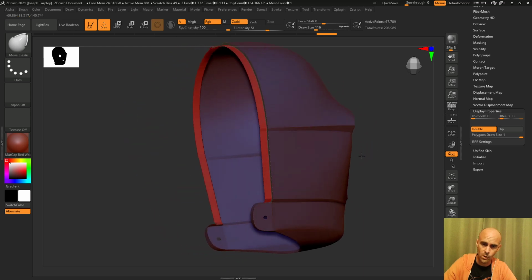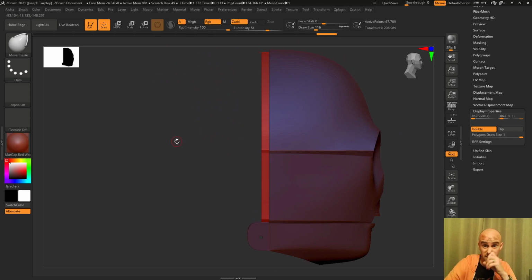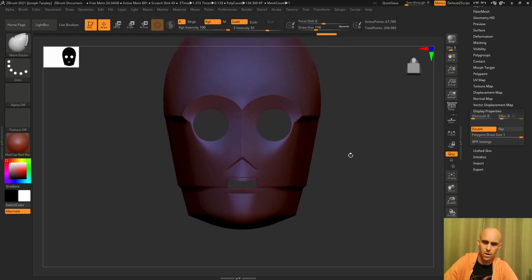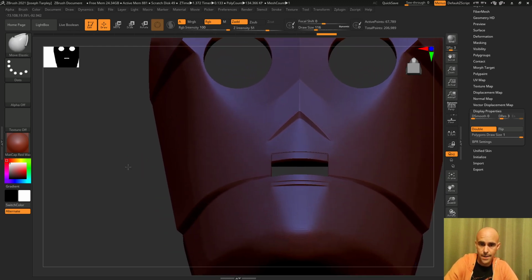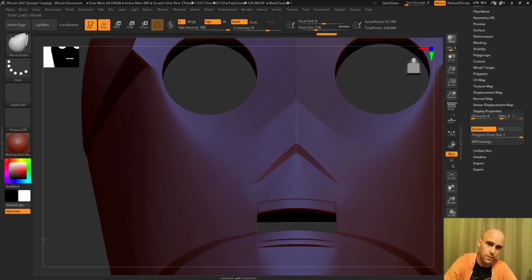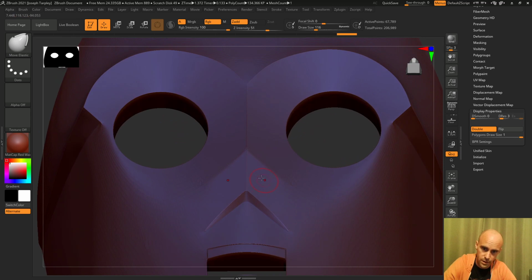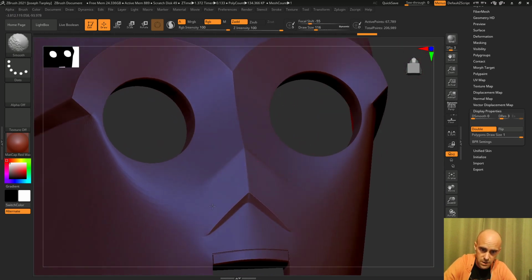Now, I'm debating what I think is going to be the easiest way to handle this transition. I need to make multiple ways to do it. But anyway, let's go into the face first. We'll come back to this. One of the things I hate is this nose. It's a sharp nose. I do not like it. Make sure my stuff is on here, and just try to smooth this out. I've got a lot of polygons here.